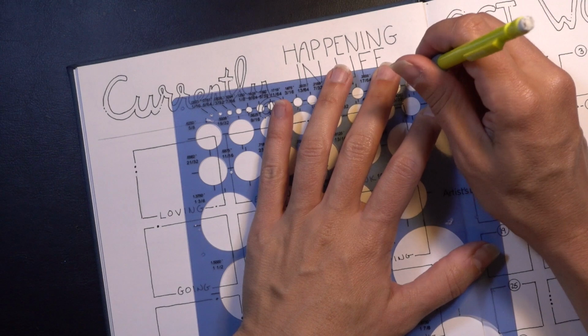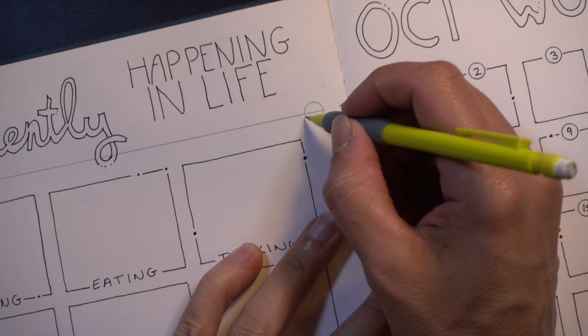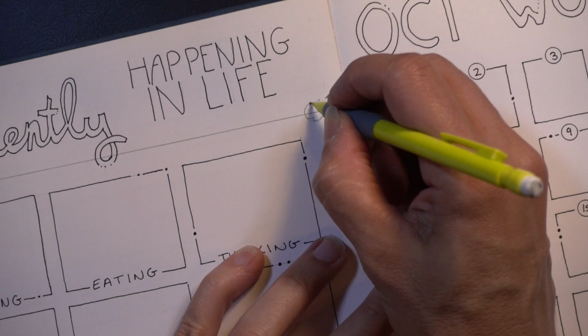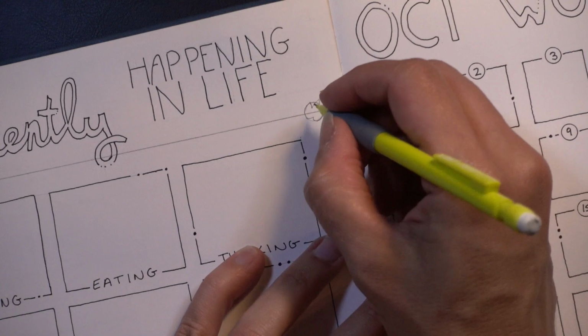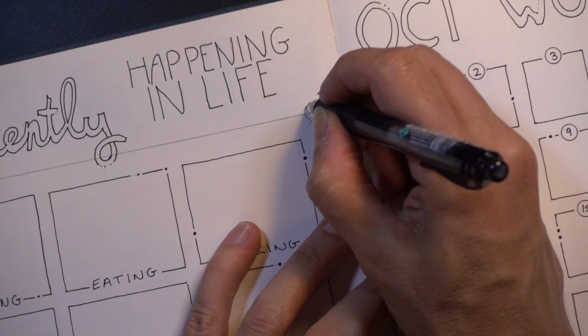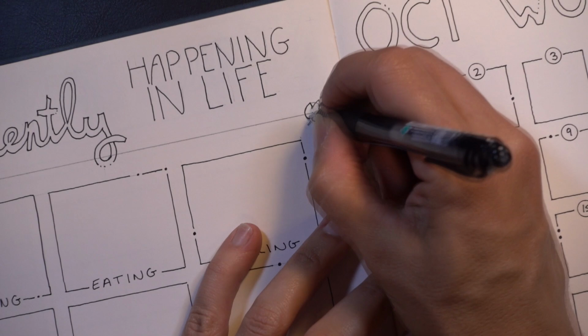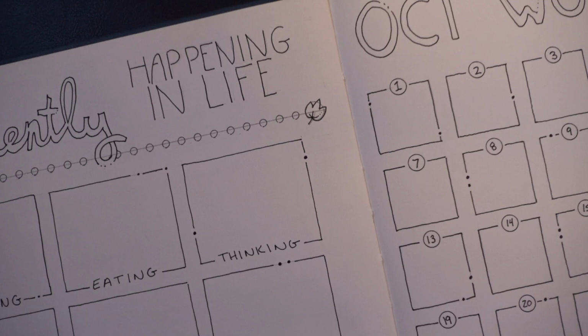Then I use the circle as a bit of a guide to make a little bit of an apple butt down at the bottom. And then I make a spear at the top, and a shape like that, still using the circle. And then I do a little tail. Once I have it, I can go in with my liner and finish her off. All right, super cute. I love it. Now I'll erase this as well, and we'll be done with this page.